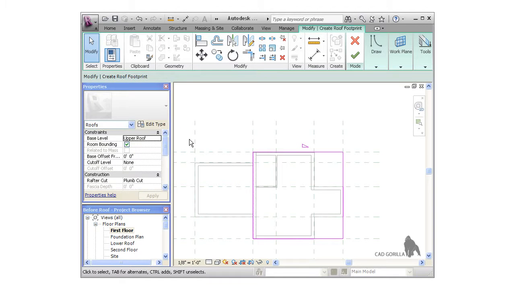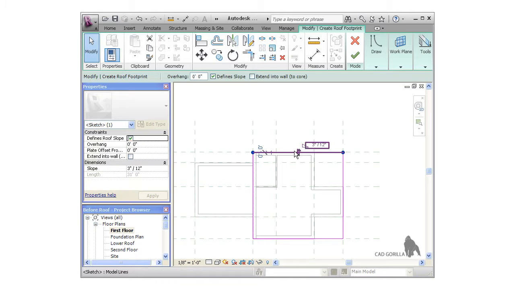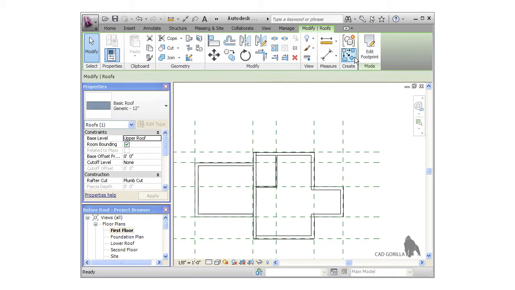I'll again give the 3 edges not attached to the masonry wall a bit of an overhang. You can create the overhang by manually clicking and dragging like I did earlier, but also notice there's a property for the line segment that you can use to specify the overhang as well. When I click the green check, the roof is added.